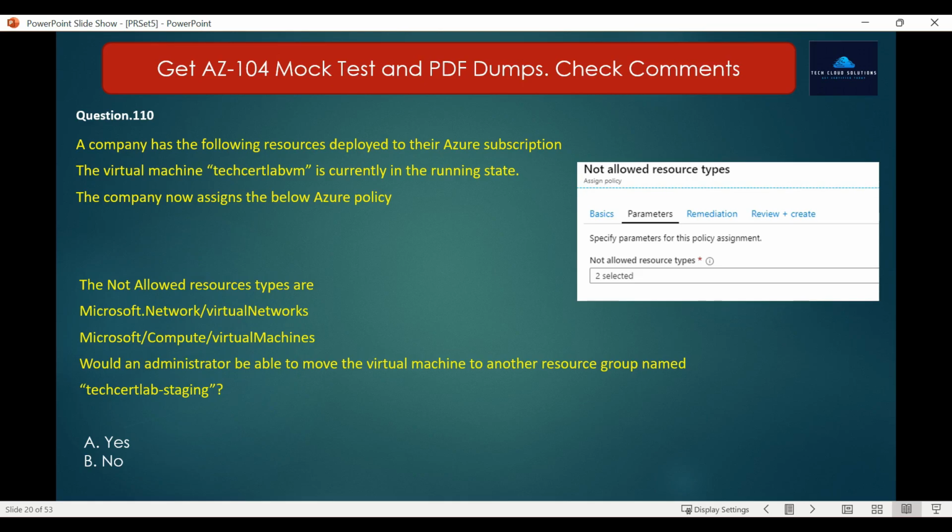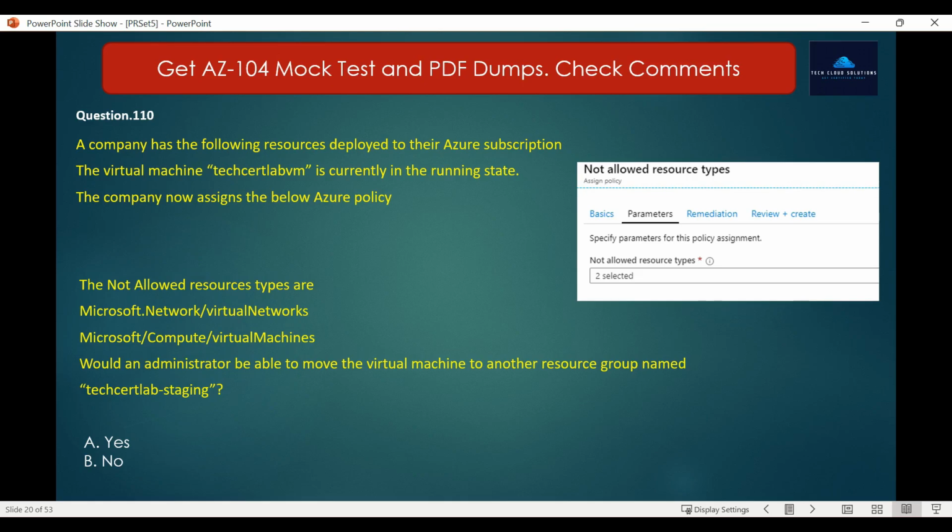Would an administrator be able to move the virtual machine to another resource group named TechCert Lab staging? So here TechCert Lab VM is already created and the not allowed resource types are virtual networks and virtual machines.